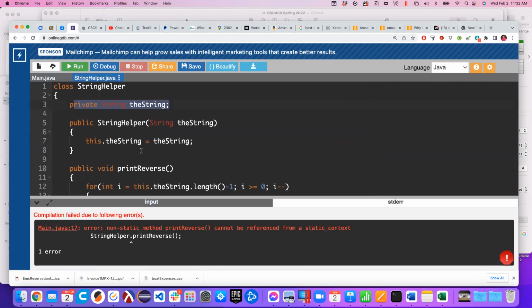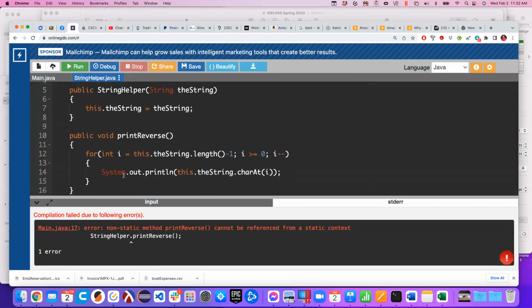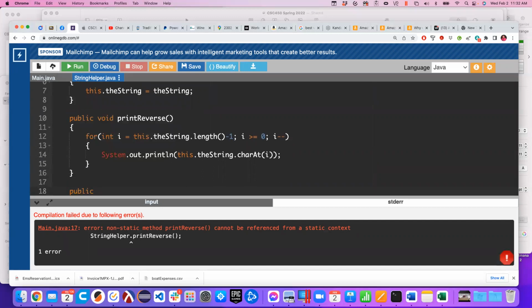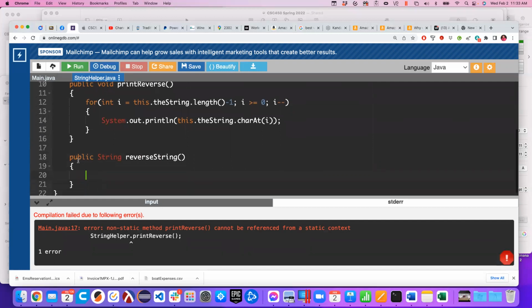So back inside of string helper here, the idea is that we might have functions that we might want to perform on strings, common things we might want to do. So we might want to print a string in reverse. Similarly, maybe we want to have a non-static method, that is an instance method that already knows about the fields of this class.